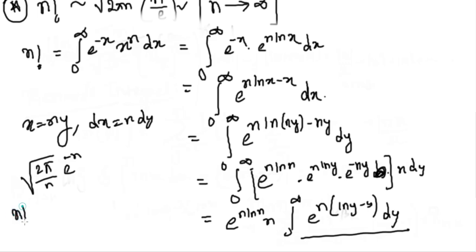That gives you your answer as n factorial is approximately equal to root over 2 pi n, n by e to the power n. And there you go, you have your answer. This answer will give you everything you want, and that's how we prove this formula for Stirling's. Correct.